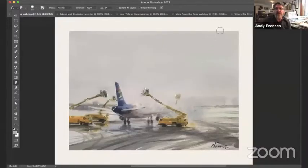And I think if you can use a value study to keep you on course to painting bigger, simpler shapes, then your paintings will look more like paintings and less like renderings from a photograph. So that's really what I teach. I'm going to screen share here and show a couple of my paintings, if that's all right. Are you seeing this okay?